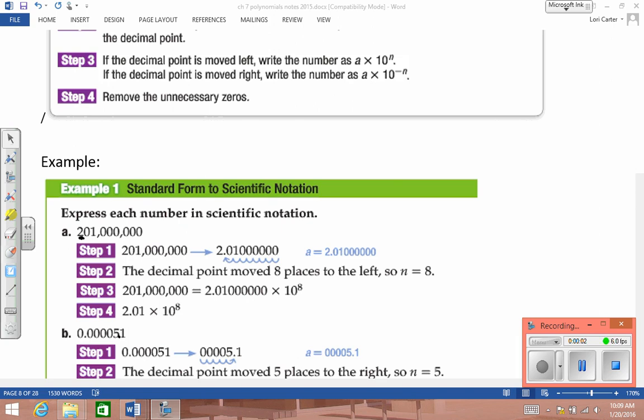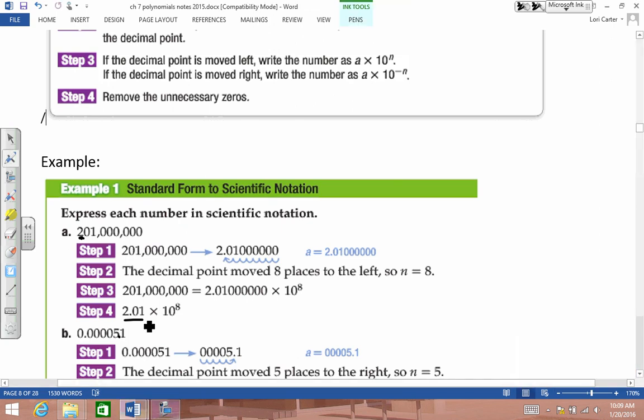2.01 right here, that's called the mantissa of your scientific notation. So when I talk about it, that's what we're looking at. Okay, it always has to have how many digits in front of the decimal? One. Must have. Can it be 0? No. Has to be between 1 and 9. Can it have 2? No. Must have 1.